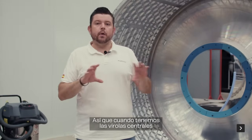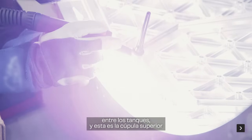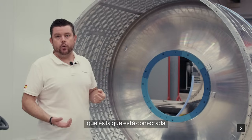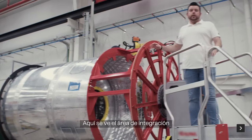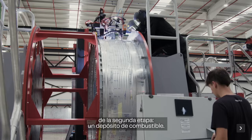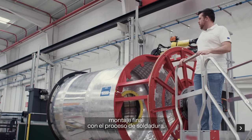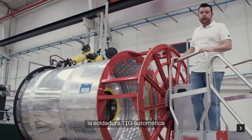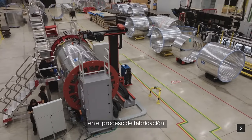When we have the central barrels fully welded, we attach the domes and the skirts, which are the interfaces between the tanks. This is the stage two liquid oxygen upper dome, which interfaces with the final part of the vehicle, avionics components, and the interfaces for the fairing. Here you see the welding area for the second stage qualification model one fuel tank — the robot is moving to the location where it will perform the automatic tack welding for this specific tank. We are in the process of building a complete launch vehicle in-house.